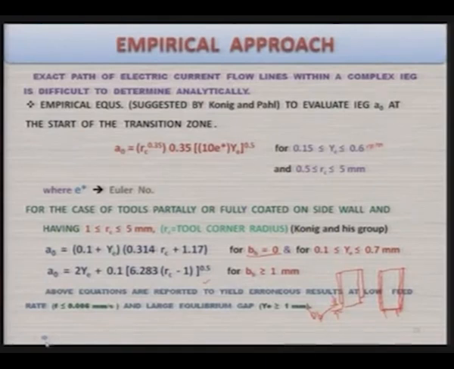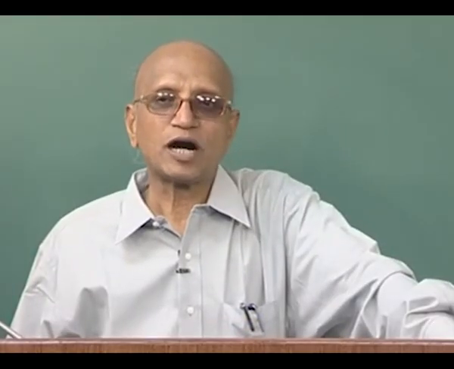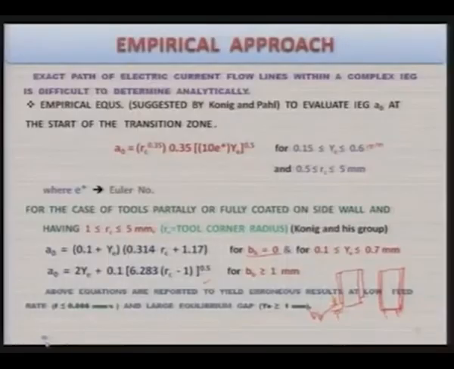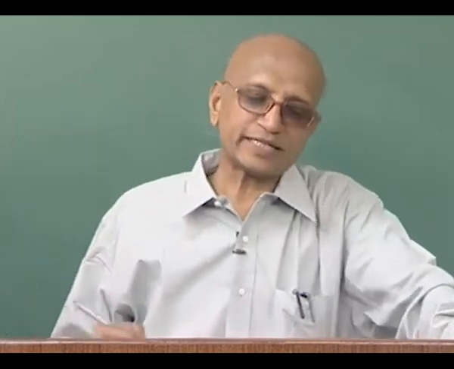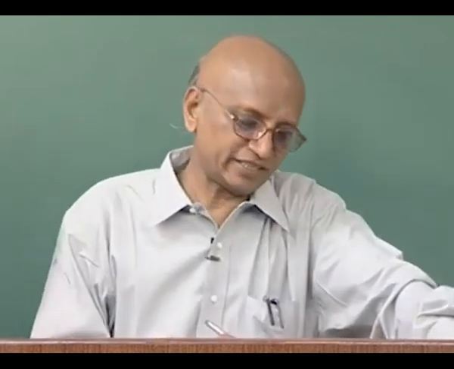Another point to note here is, as we had seen earlier, that there were 4 different zones, and in the side gap there were 3 different kinds of inter-electrode gap, depending upon how long the coating on the tool is. But here they have proposed only one simple equation for one particular inter-electrode gap. So, really speaking, this kind of approach cannot be applied for full anode shape prediction. However, it can give you the inter-electrode gap in a certain zone only.